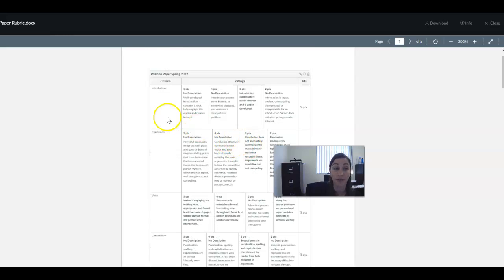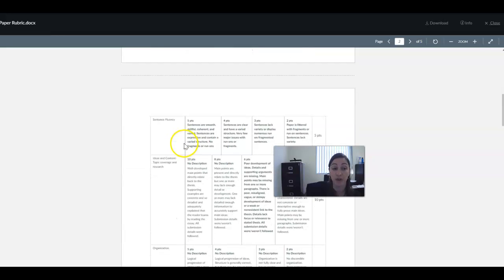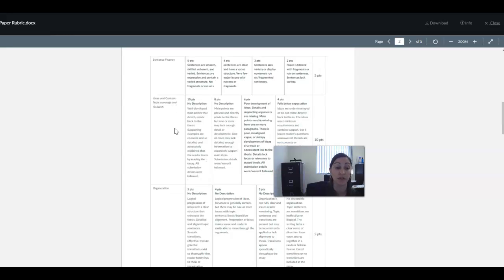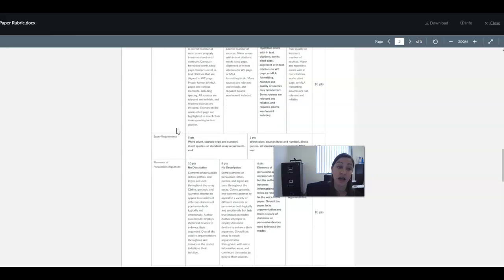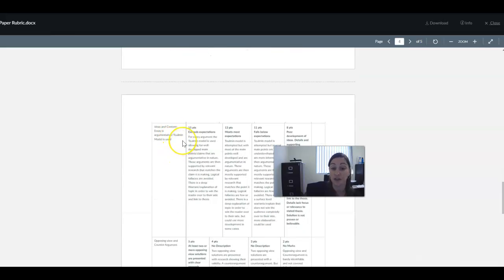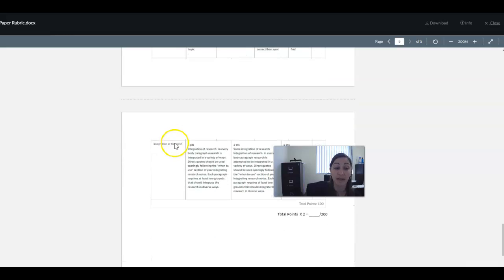The basic components are all there: intro, conclusion, and then qualities of writing, voice, conventions, word choice, and sentence fluency. Then I'm looking at our coverage of topic. What kind of research sources are we using? How are we using in the paper? Does it seem like you've gone in depth with researching your topic? Organization, MLA, meeting those essay requirements. Elements of persuasion, are we crafting good arguments in there? The use of the Toulmin model, addressing those opposing view and counter argument, thesis statement, and how we're integrating that research. Okay, so those are all parts of the rubric that are listed there.